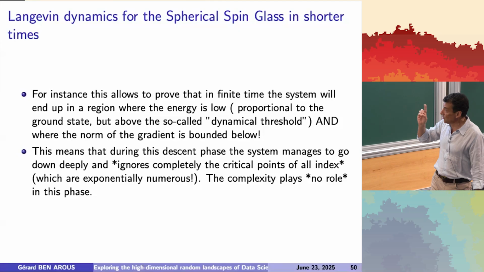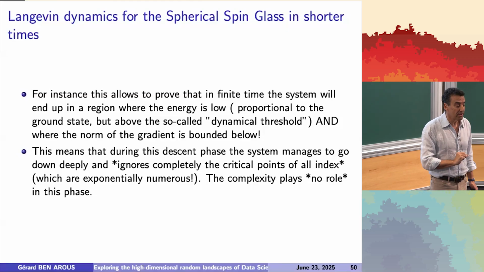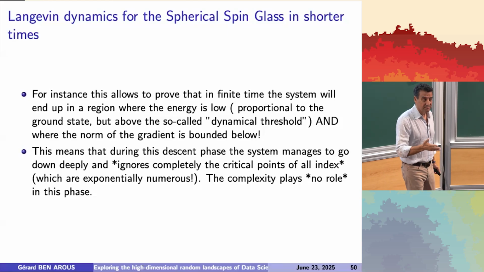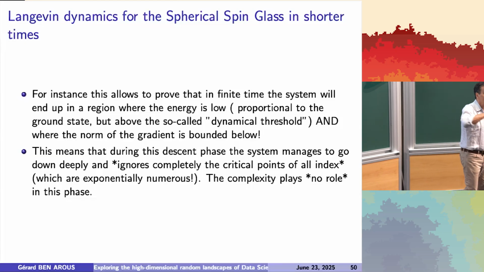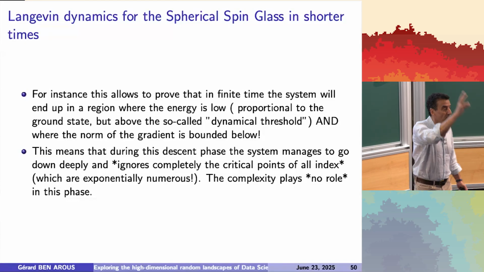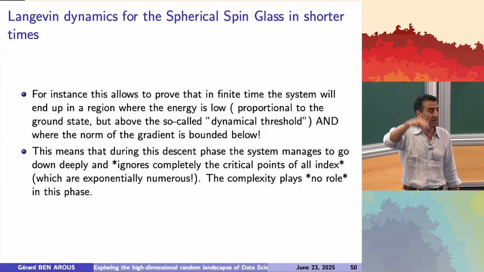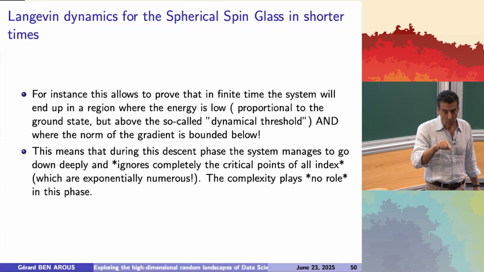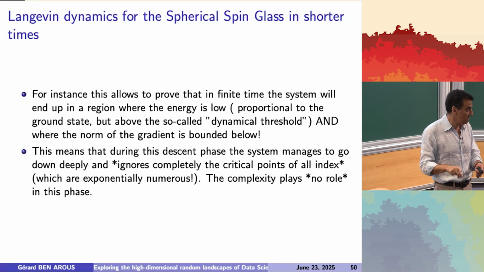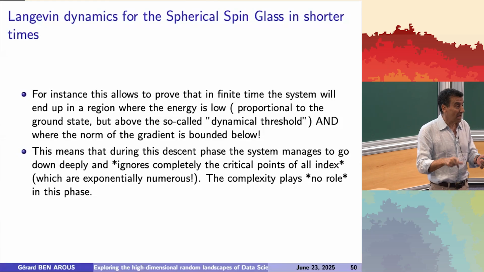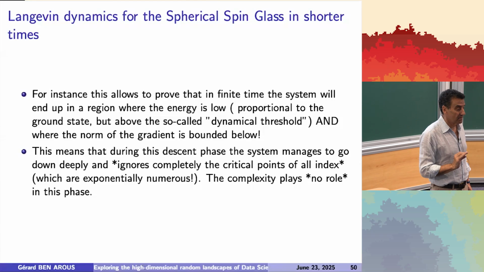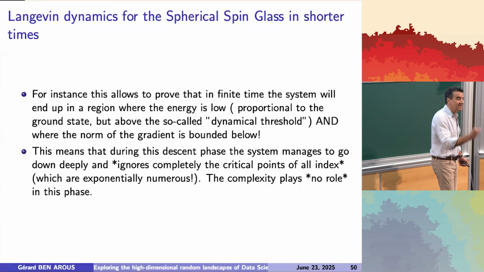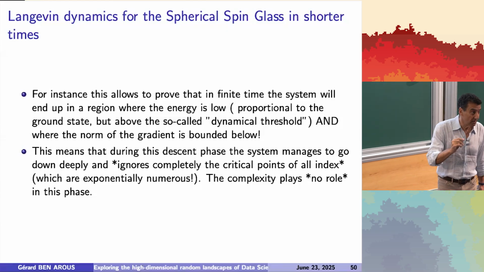The problem, in those time scales, what I told you yesterday was the contrary. So I was saying, of course, if you consider the time scales of physics, exponential in n, the time it takes to reach equilibrium, then of course you explore those wells, you find them and you get out of them and you find another one and you age and all that. But in the short time scales, which are the ones that are important for statistics, this is why I'm insisting, in the shorter time scale, you just don't see those things. And so why is that? So the problem is not to exit the traps in short time scales.